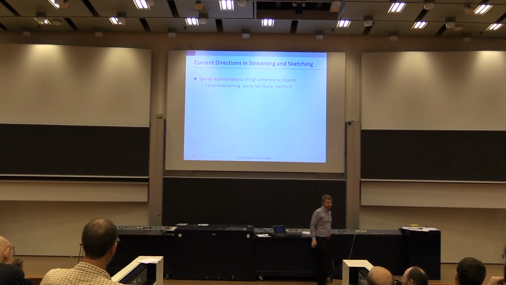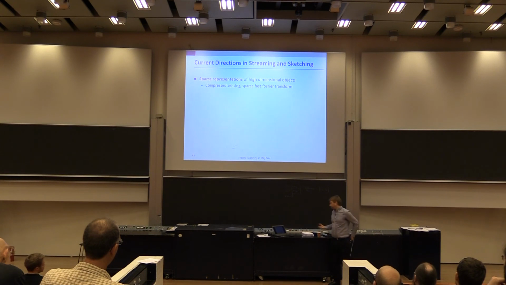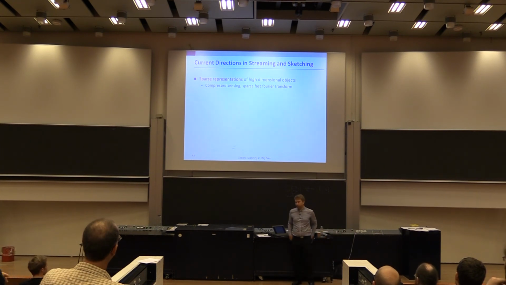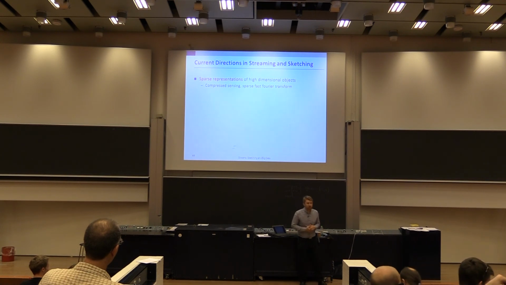I mentioned compressed sensing yesterday as one area. Another big area right now is the fast Fourier transform. If you have a signal such that its Fourier transform is sparse, meaning there's only a few significant entries in that Fourier transform, can you do some kind of sketching technique to pull out those significant entries? The answer is yes, and the surprising thing is that this is something you can do in this sketching world even faster than actually running the fast Fourier transform.